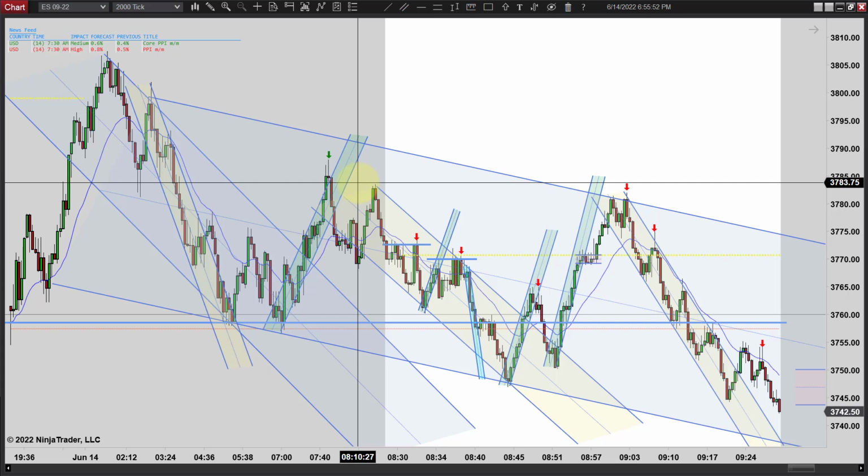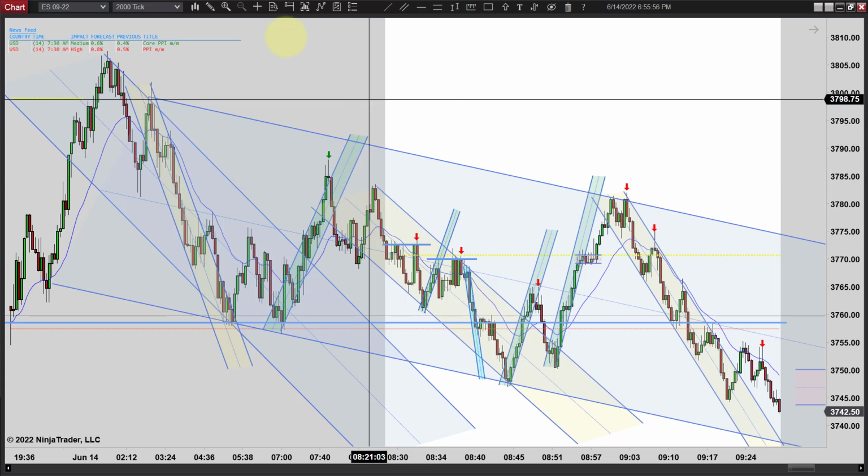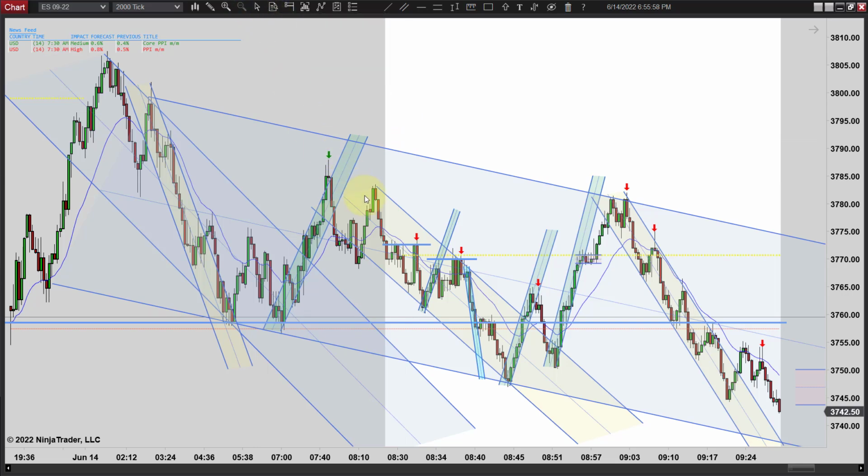Now, it missed it by a tick or two, but it would have cleaned out and scared most everybody out. So, and that's the intent. And I mean, it's amazing how efficient this market is. They don't miss a beat. And off we're going lower again. And there's a hidden second entry in there, so that's another one maybe.